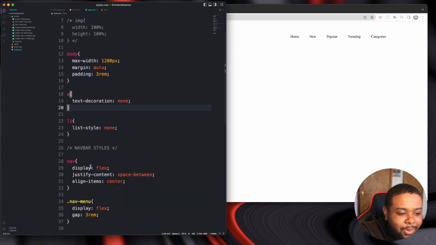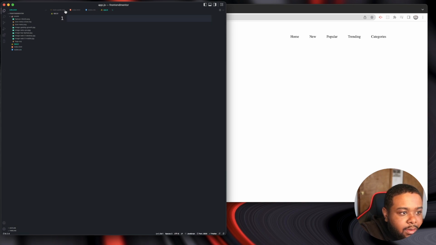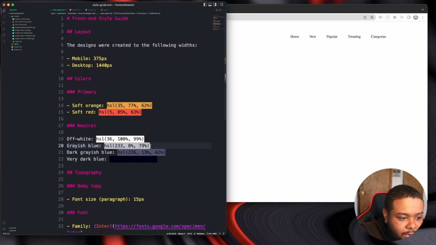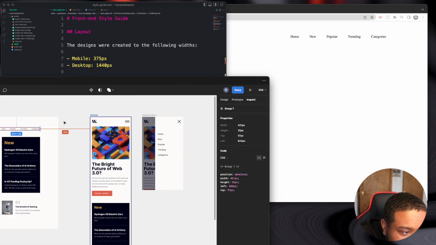My goal. All right. So for the nav menu, let's get our color. I believe it's... Let me check over here. I can't really see on that monitor.